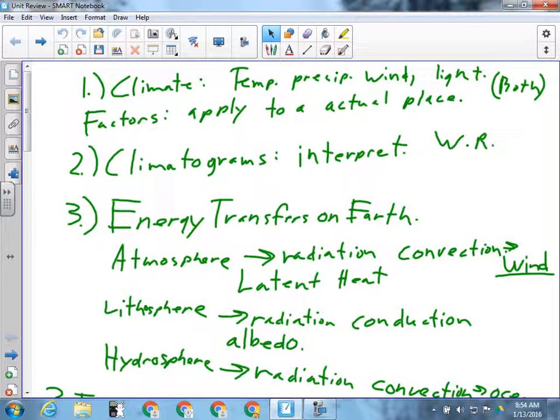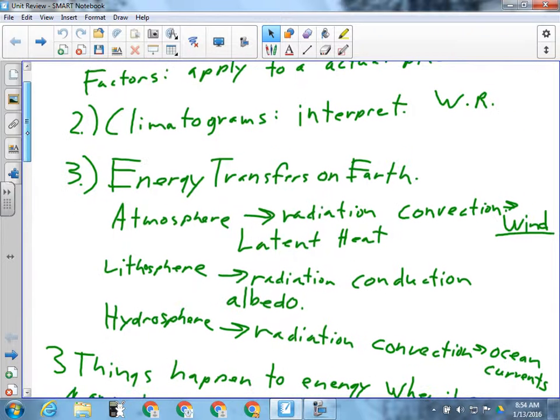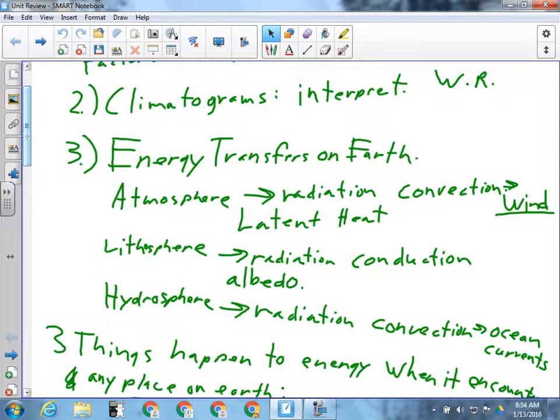The third thing we went over is energy transfers on Earth, and it was probably the longest lesson, and it's the one that I told you has the most practical application type stuff associated with it. So certainly we need to know how energy is transferred within the 3 parts of the Earth we talked about: the atmosphere, the lithosphere, and the hydrosphere. Now, which one of these did we say was most important for energy transfers? The atmosphere. So this is the one you probably would want to talk about the most if there was a question about that, because within the atmosphere we capture radiation.